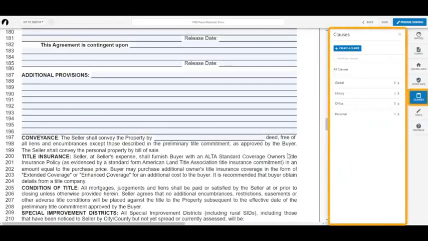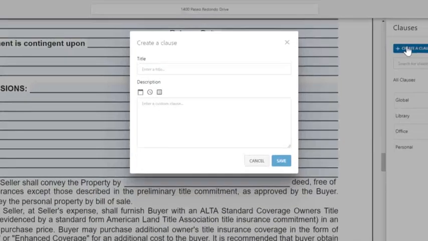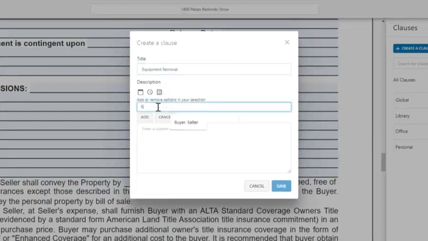You can create and add clauses to your documents within the workspace. In the Clause tab, you can create your own library of clauses which you can quickly add to documentation as you need it. You can even use the new Forms editor to add clauses when making templates that will carry over when applied to transactions.